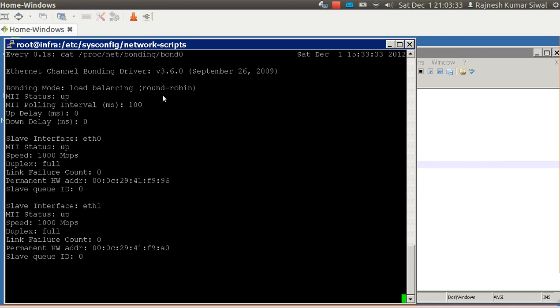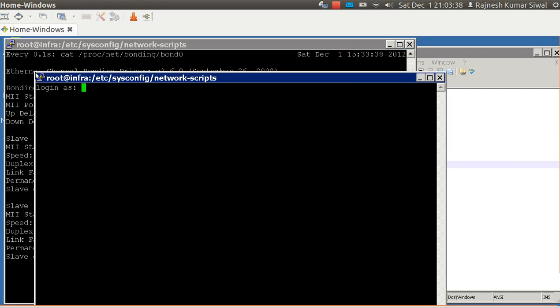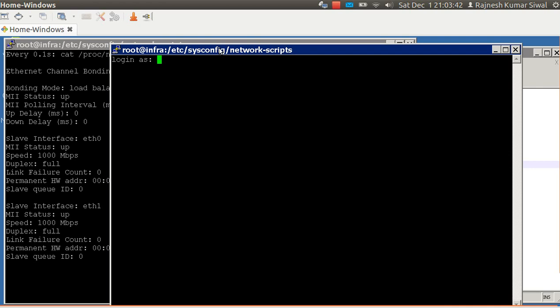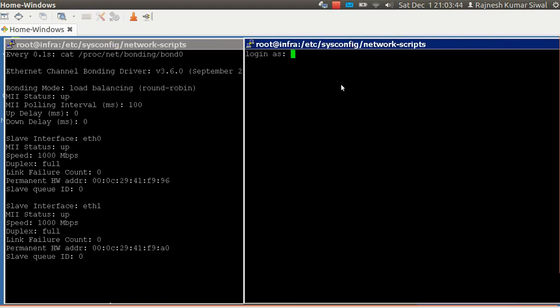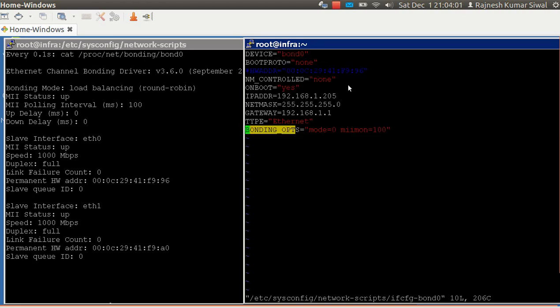Let me open a duplicate session. This is in load balancing or round robin fashion.